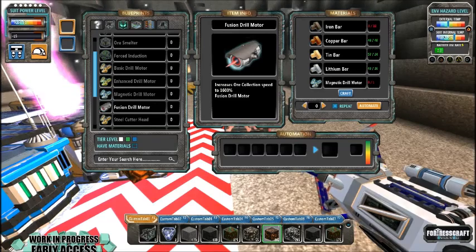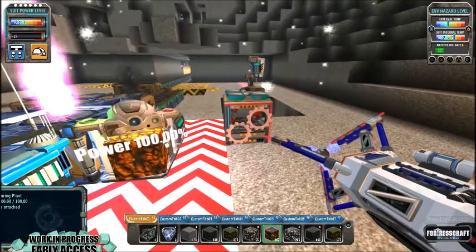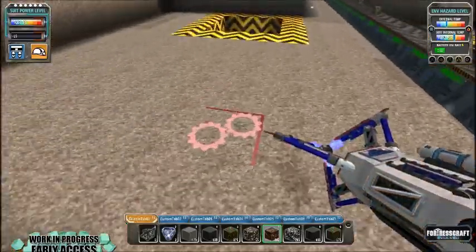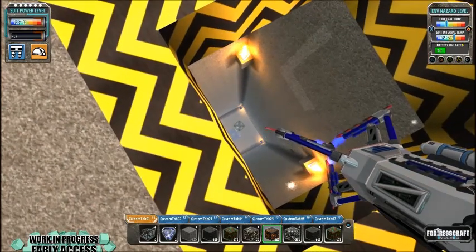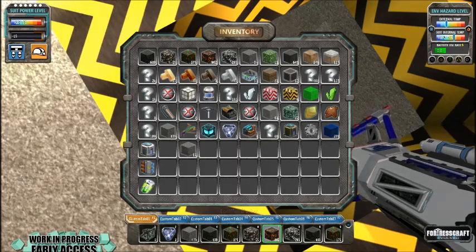Sorry, fusion drill. So you can see we've got the copper, we've got the tin, we've got the lithium. I'm now going to go back down and get the iron drill head. So you all know this procedure. Yeah, have we got enough PTGs? Let's just have a look. I've got 3 PTGs, and have I got, yes I have.